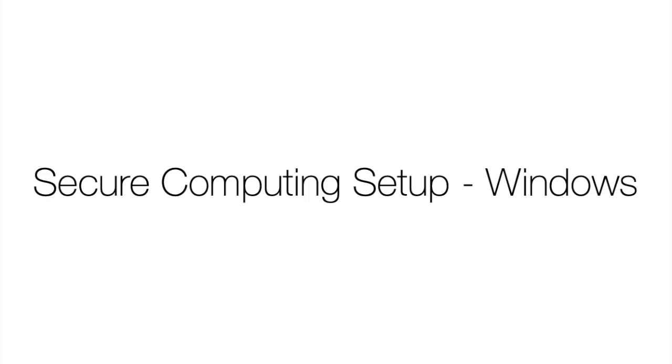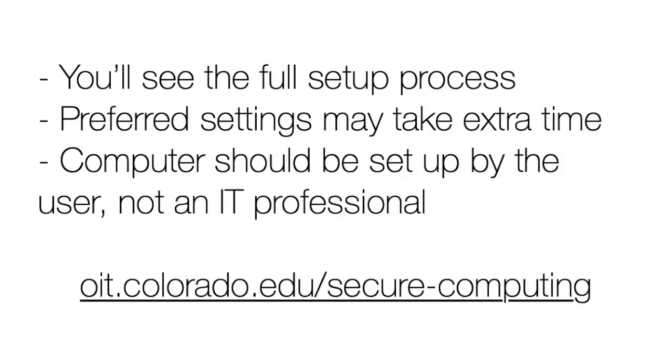Welcome to our video guide for setting up a new Windows computer that adheres to CU Boulder's secure computing standard. This video will show the full setup experience from start to finish, so you know what to expect starting from when you first turn on your new computer all the way through logging in and getting your applications installed.